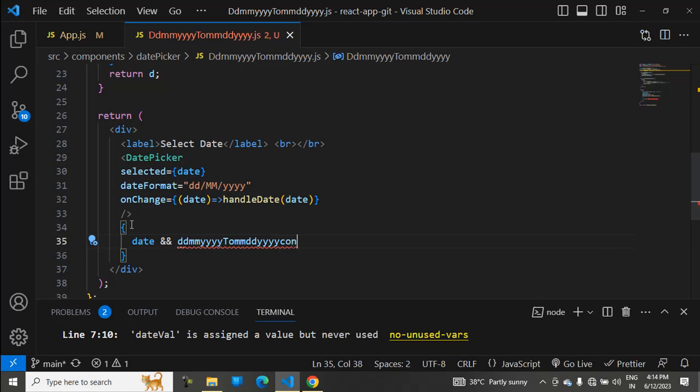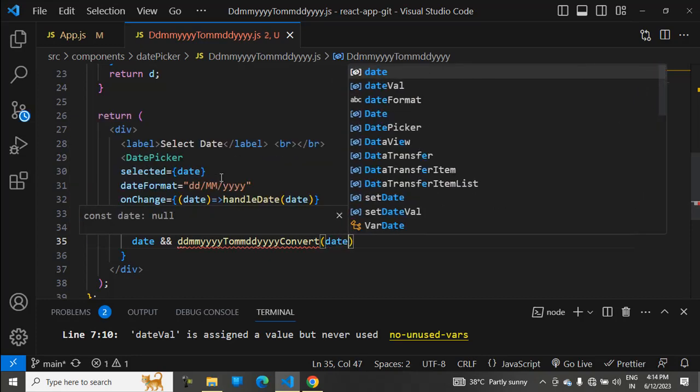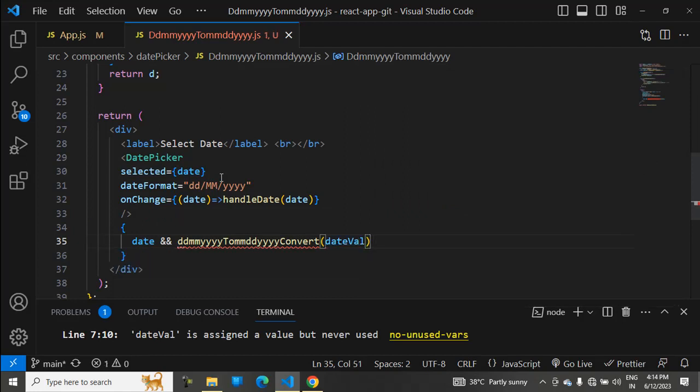Convert, with capital C, then write it and pass the date value. Yeah. Then for this we need to write down the function or method here.